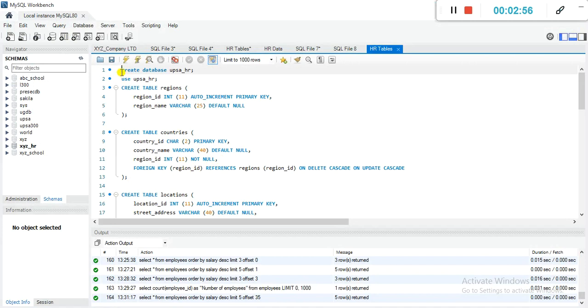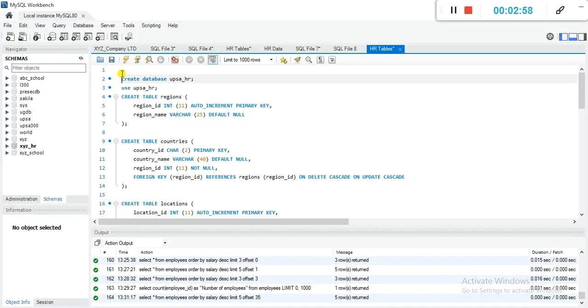I also indicated that anytime you are trying to rerun a script, just make sure you put this there: drop database if exists. That way, even if the database exists, it will be dropped and recreated for you. So drop database if exists, then you bring the name of the database.